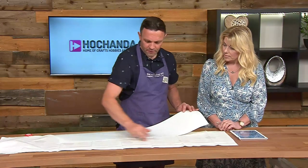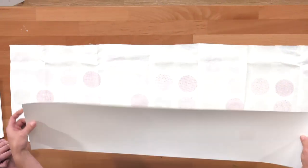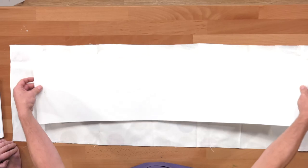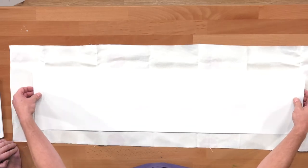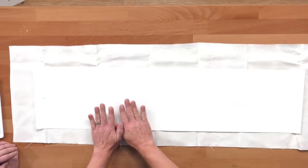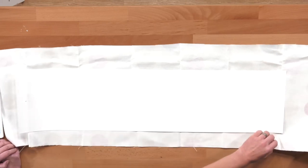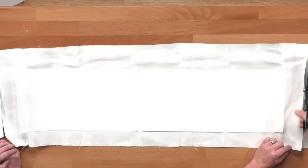So we're quite lucky that we've got spots here. We're going to use our template and we're going to line up some of the spots. If you've got a sporadic design, it doesn't really matter, we can just place it down. But I think I need to use a bit of the spot element as a key here. So we're going to go from there to there. If you get it slightly wrong, we can peel it off and start again. So I said no iron, we don't need an iron, just our hands. So we're literally doing this all the way down. I'm going to trim the end off so we haven't got too much here, but leave a little bit of extra in there.